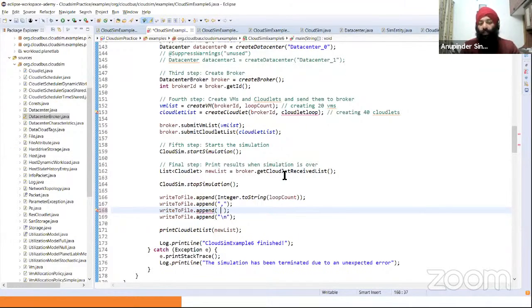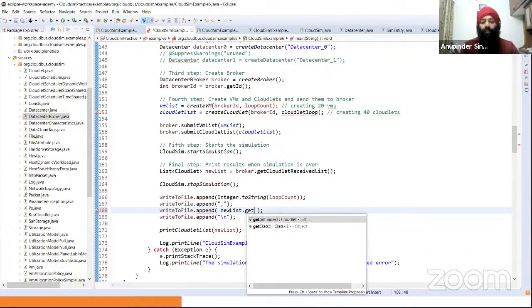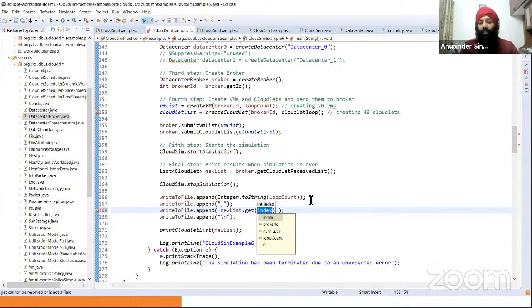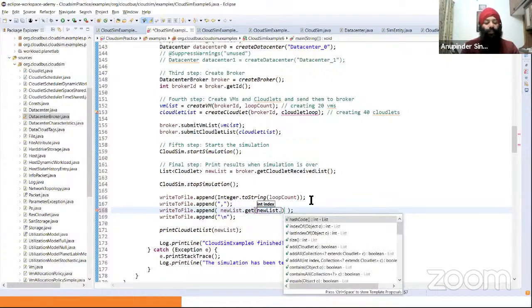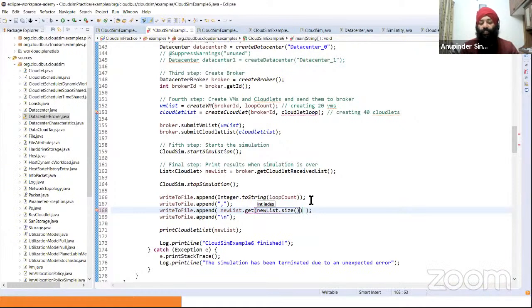because the cloudlet list is received in new list, that means I'm going to have new list dot get. I'm going to get a last index, right? So last index, what I can get is new list dot size, because the index is 0 based, so minus 1. So now I have the last cloudlet.